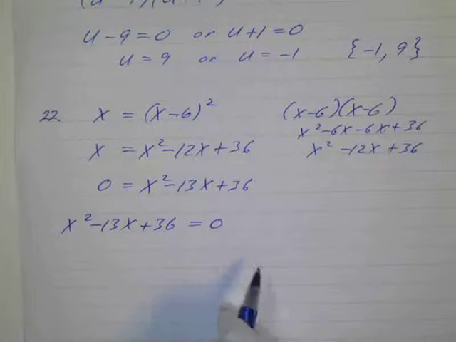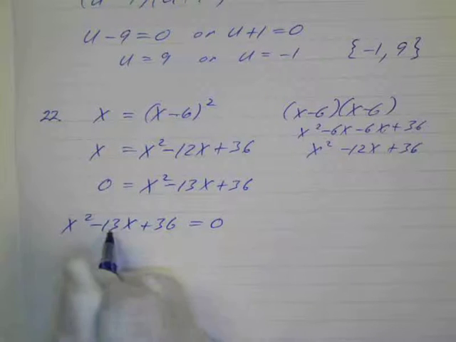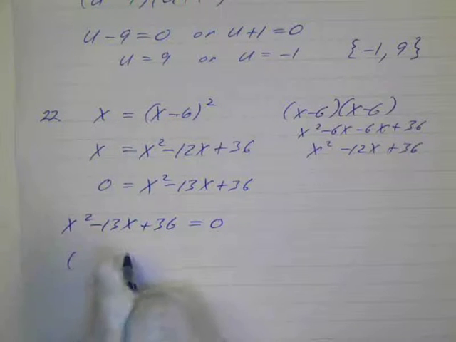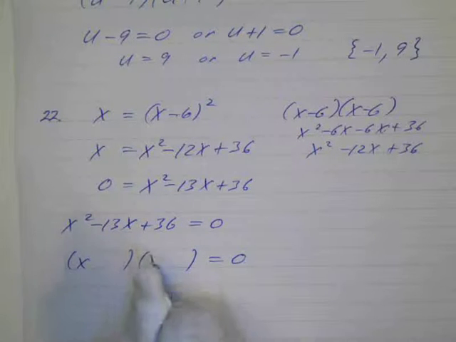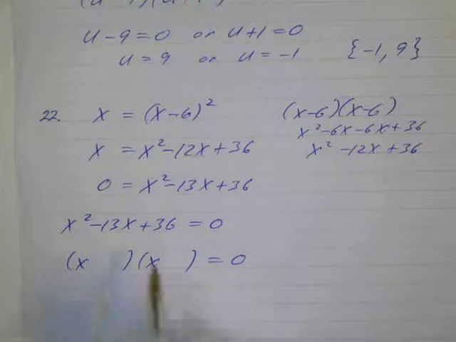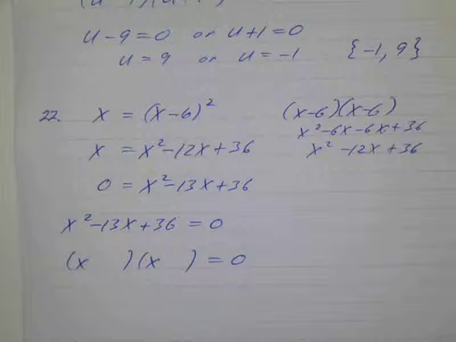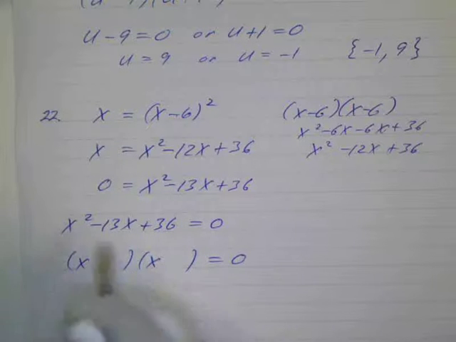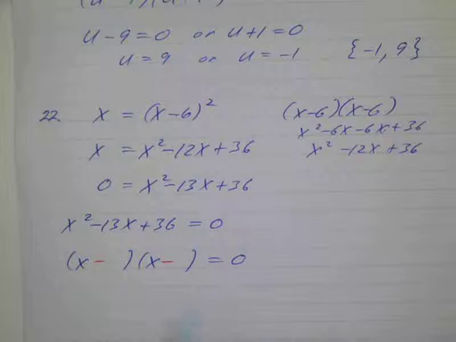And now we're going to factor this, and this is just another simple trinomial. It's not a trinomial square because we don't have twice the product in the middle, but it's just a simple trinomial. So I've got x, and I'll analyze my signs. And this tells me that these two signs have got to be the same because they multiply to give a positive. Remember, a negative times a negative is a positive. So the signs must be the same, and if they're the same, this tells me what they are. So they're both negative. They have to multiply to give 36, and their sum has got to be 13.